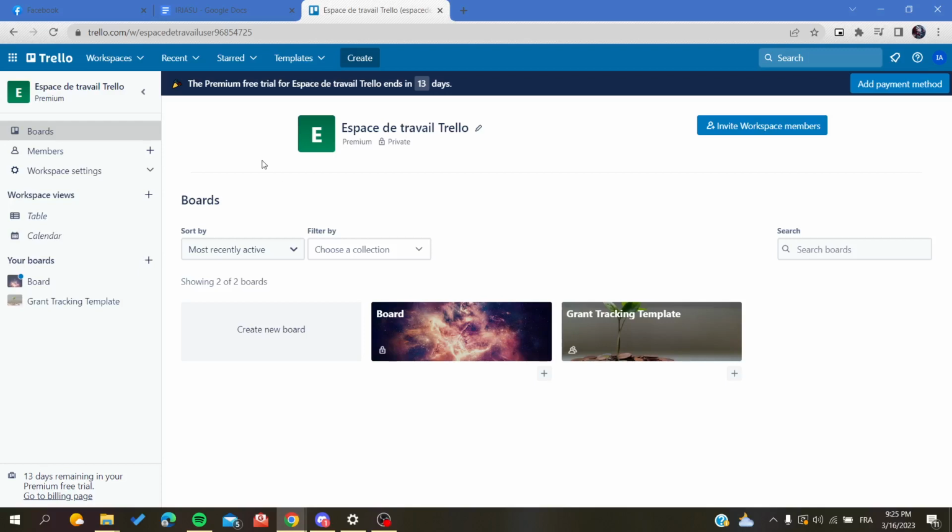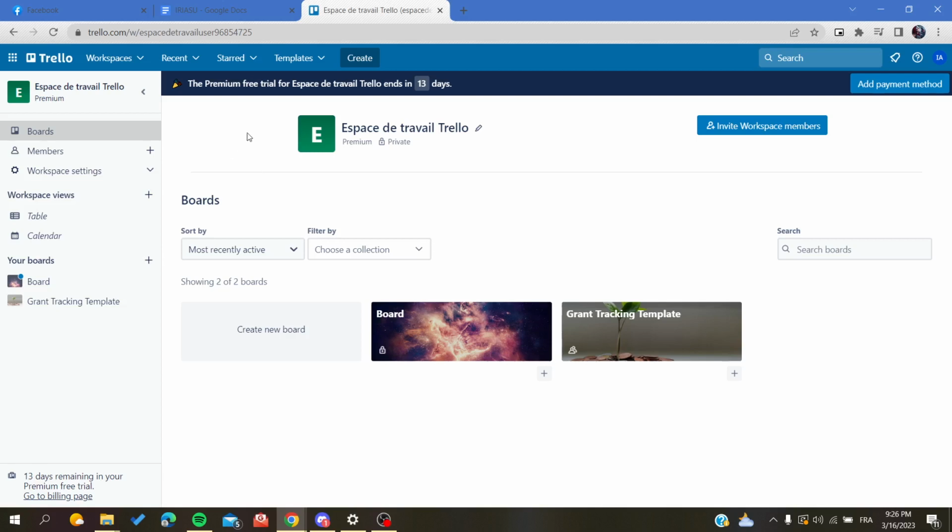Today I'm going to show you how to add a list in Trello web application. So the first thing that I will need you to do now is to open your Trello web application and connect with your Trello account. And if you don't already have an account, all you need to do is to connect with either your Google, Facebook or Apple accounts, and then we just need to follow the simple steps.